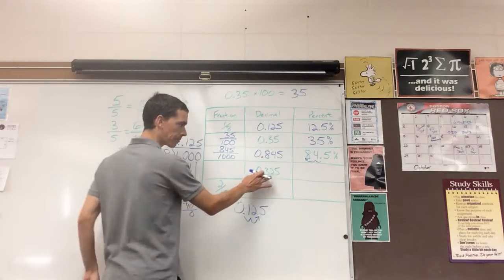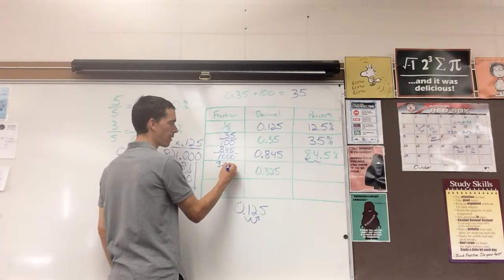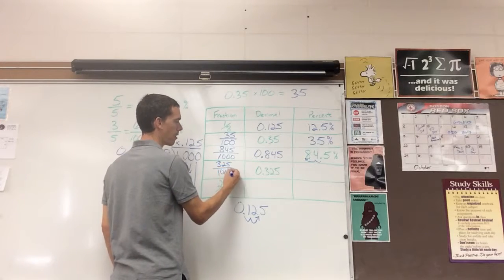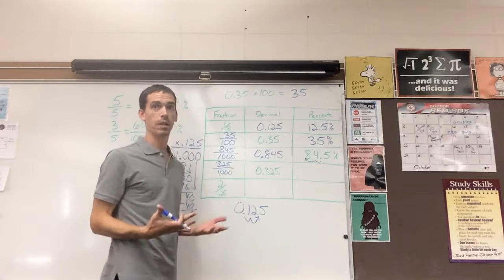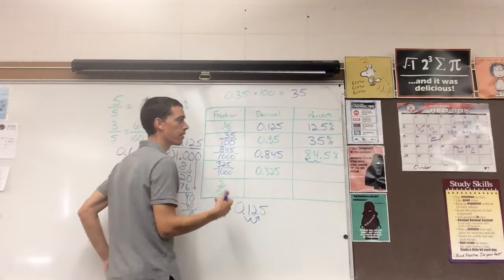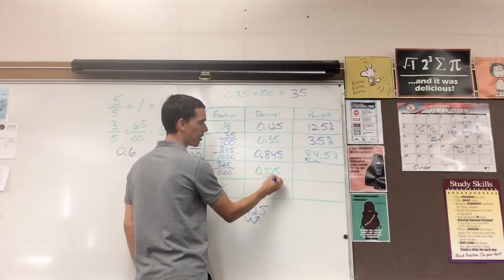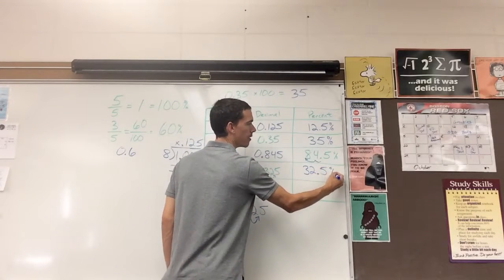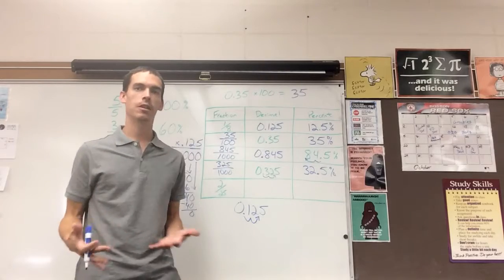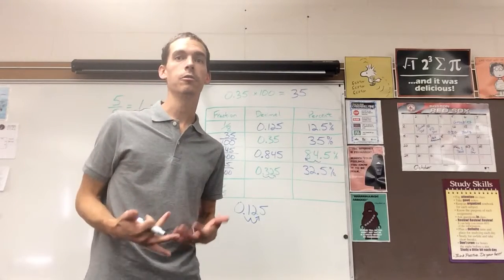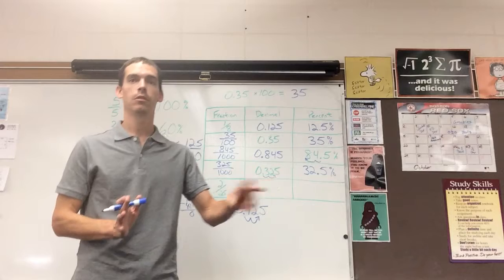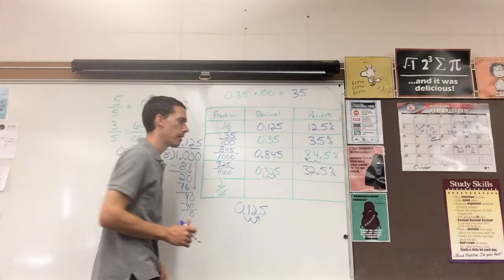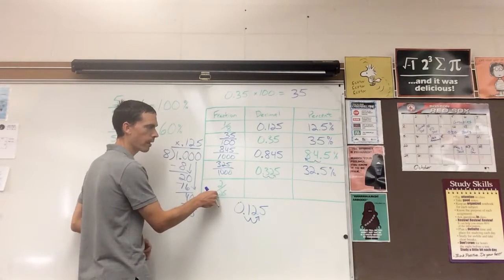2 more. Same idea here, 325 over 1,000. We're going to go more in depth with these over the next couple days, so be ready for that. And as a percent, I am thinking move it over twice, 32.5%. And I'm moving it over twice because I'm multiplying by 100, out of 100%, and moving that decimal 2 spots to the right. Okay, last one here, 2 out of 25.